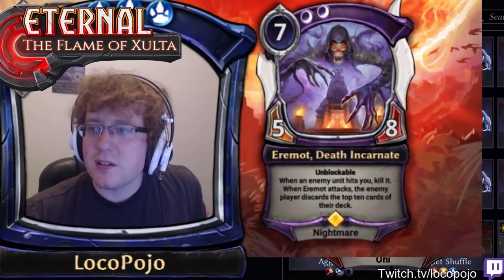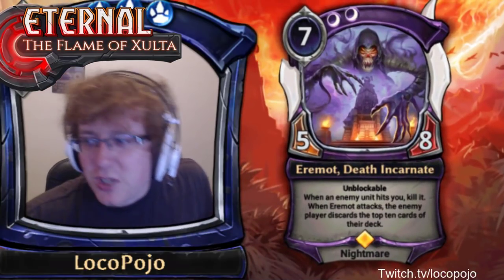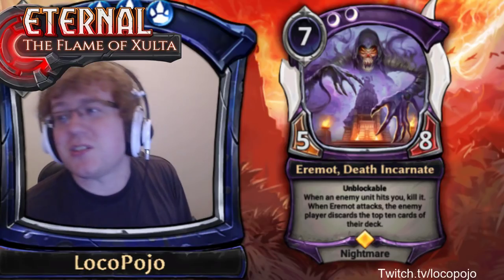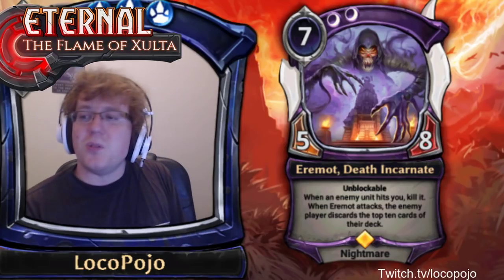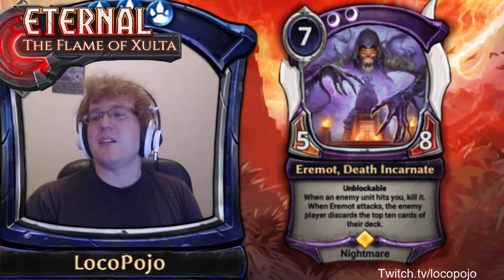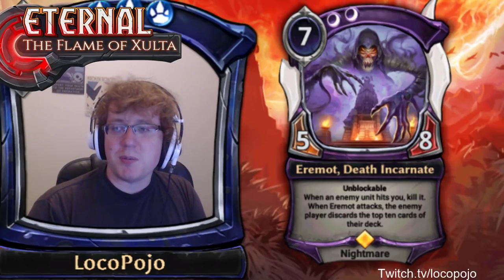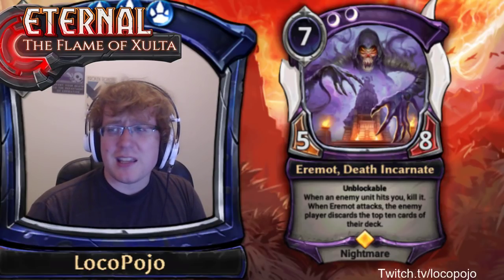Aramont, Death Incarnate. 5/8 unblockable, when an enemy unit hits you, kill it. When an Aramont attacks, the enemy player discards the top 10 cards of their deck. So lots of health, can't be blocked, and mills your opponent for a pile of damage while also discouraging people from attacking you. I would say this card is not that great on face value.